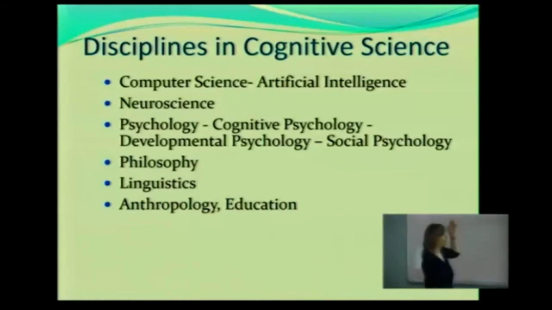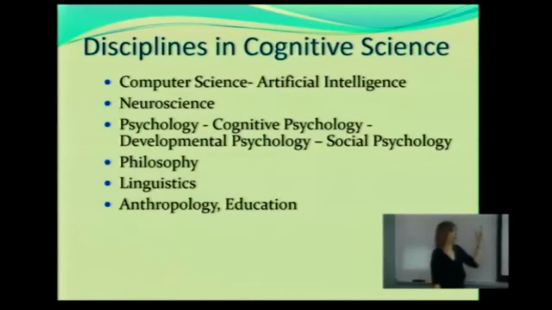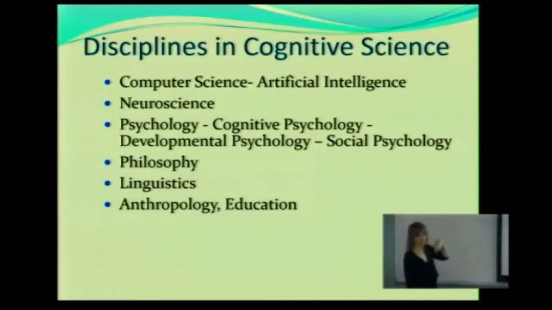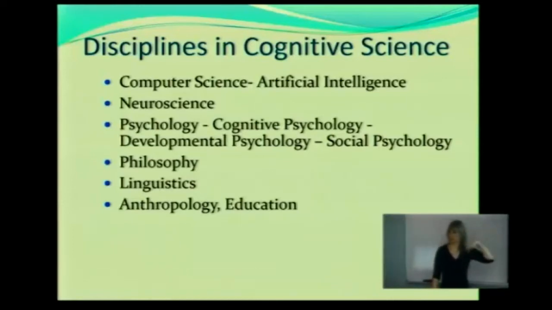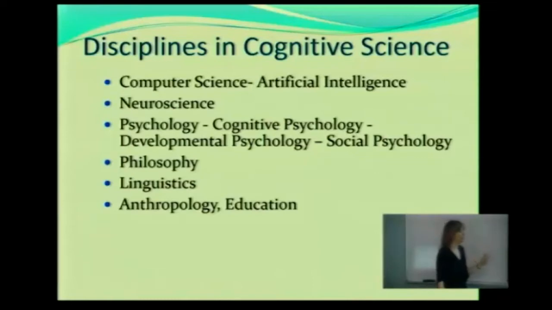We want to look at things such as the disciplines in cognitive science — it gives you a different perspective once you bring those things to mind. We've talked about computer science and artificial intelligence. We've also talked about neuroscience, even though we didn't actually call it neuroscience. Understanding the brain and how that affects how we process information. And psychology — various areas of psychology, cognitive psychology being the most obvious.